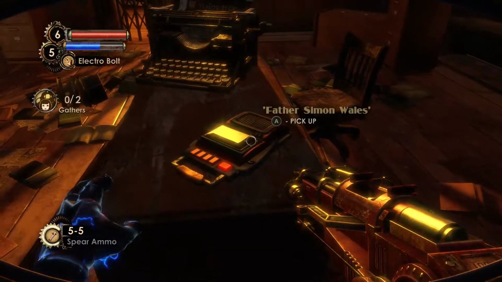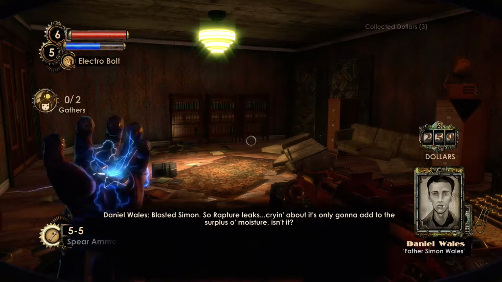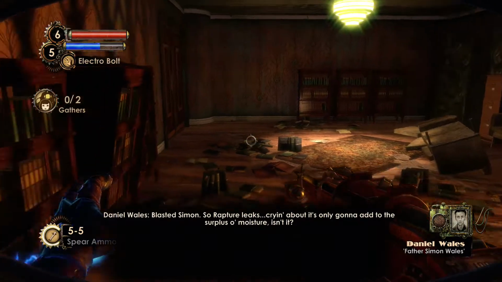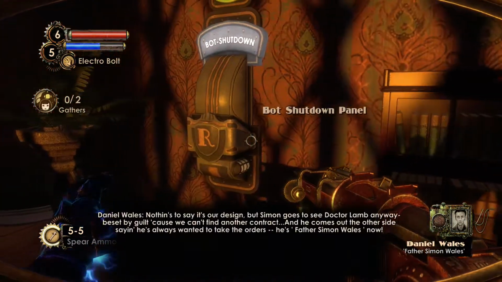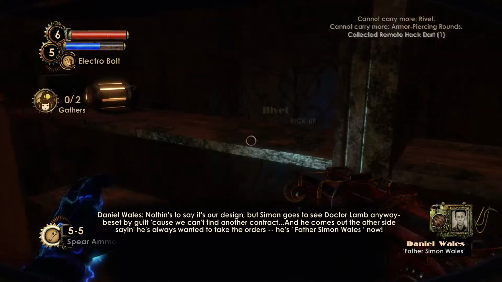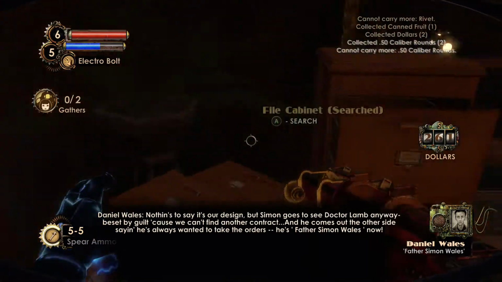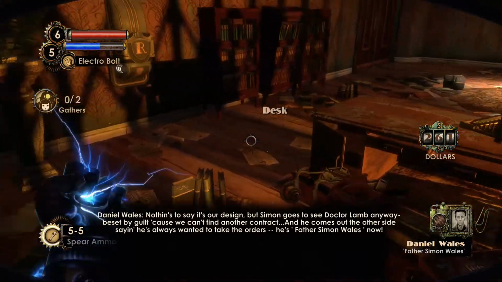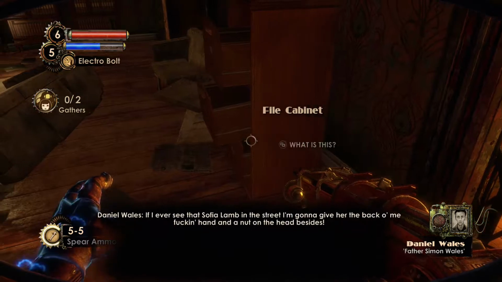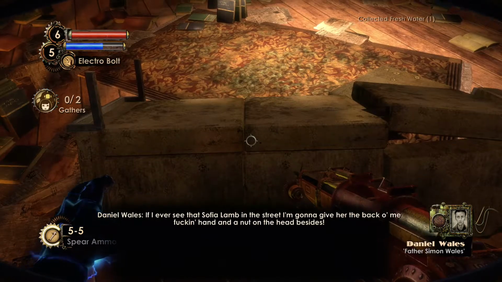Whales! That's what their last name is. Blasted Simon! Soul Rapture leaks. Crying about it's only gonna add to the surplus of moisture in it! Nothing's to say, it's our design. But Simon goes to see Dr. Lamb anyway, beset by guilt, because we can't find another contract. Then he comes out the other side, saying he's always wanted to take the orders. He's Father Simon Wales now. If I ever see that Sophia Lamb in the street, I'm gonna give her the back of me frickin' hand, and a knot on the head besides.